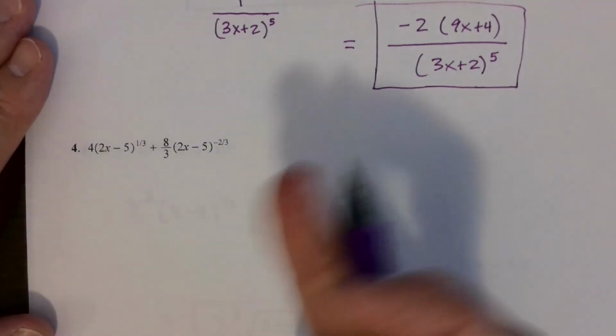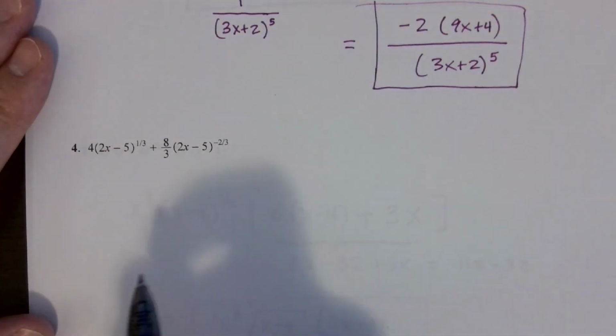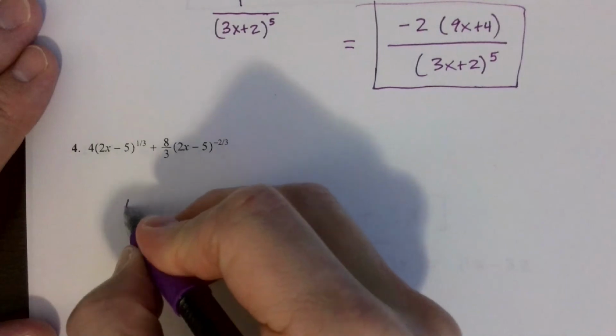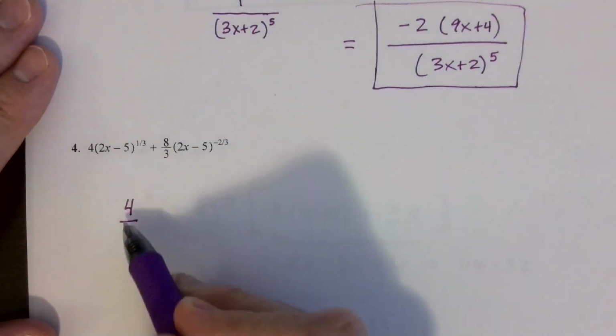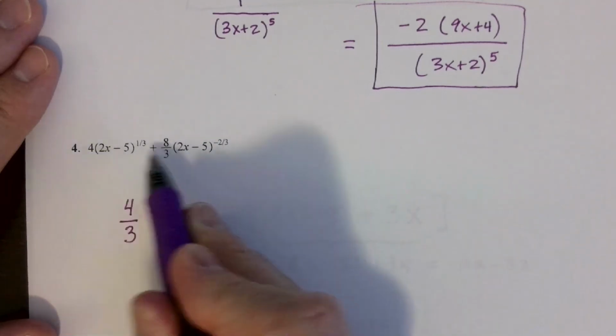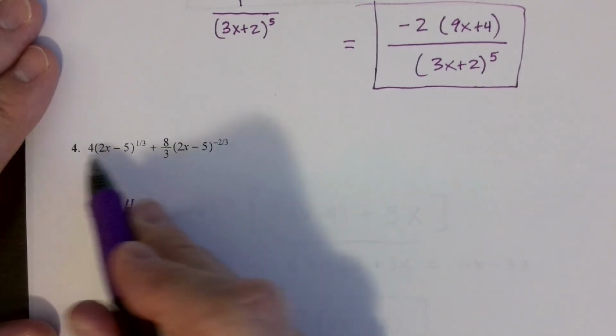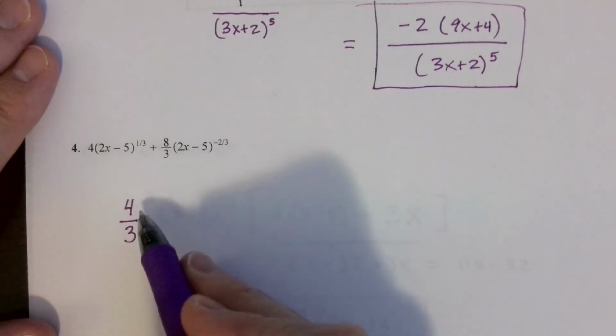I can factor whatever I want, just to say that. But I'm going to factor out in particular here 4/3. You might say, 4/3? How are you getting 4/3 from that? I mean, how do you factor out 4/3 from 4? You're going to see what's going to happen here in a minute.